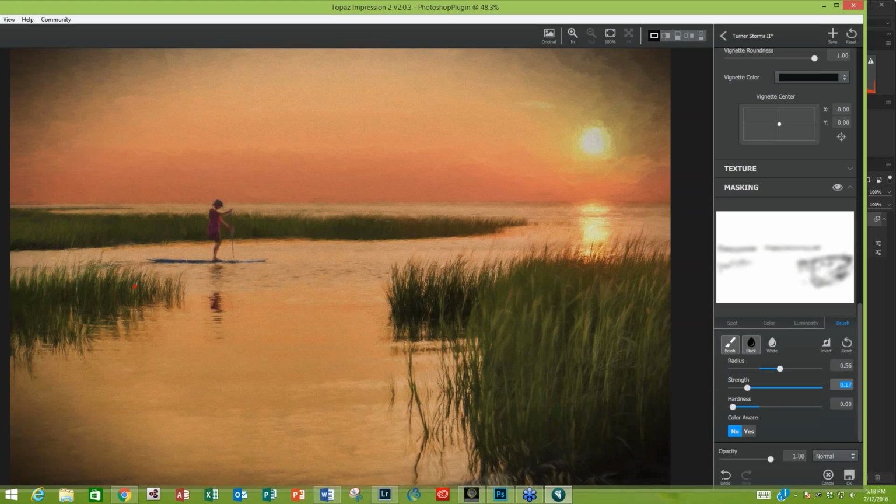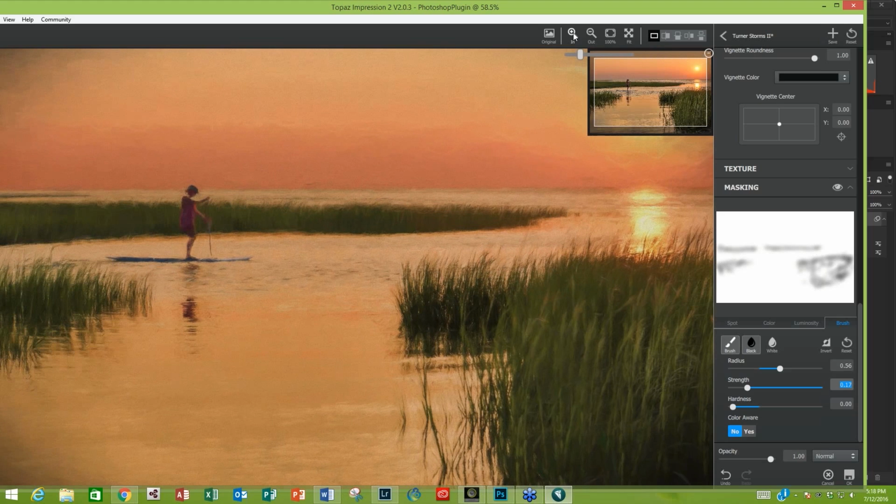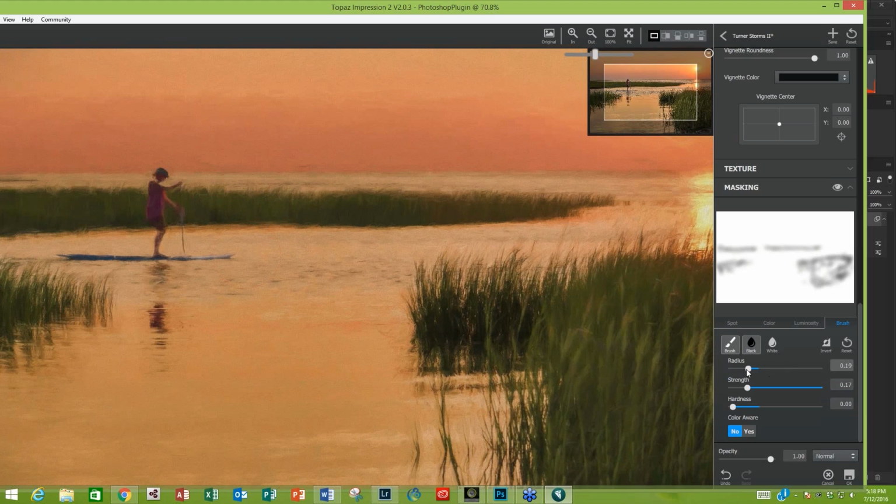Make sure you pick the right image for converting to a painting. Again, look for something that has shapes, and it'll work much better. They all work, but something with the shapes that draw your eye, like here, here, here, here. And then we've got the surfer, which I'm going to zoom in very tight. And we'll turn that brush down more.